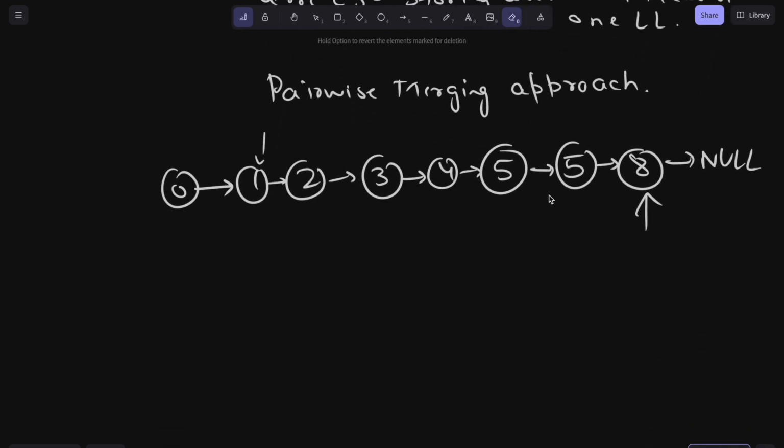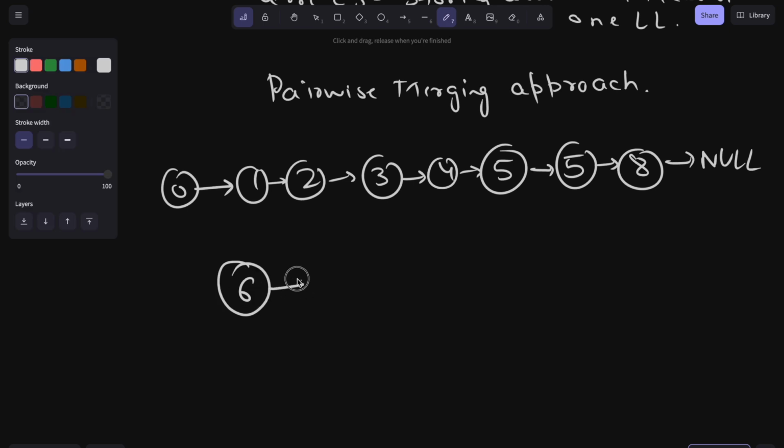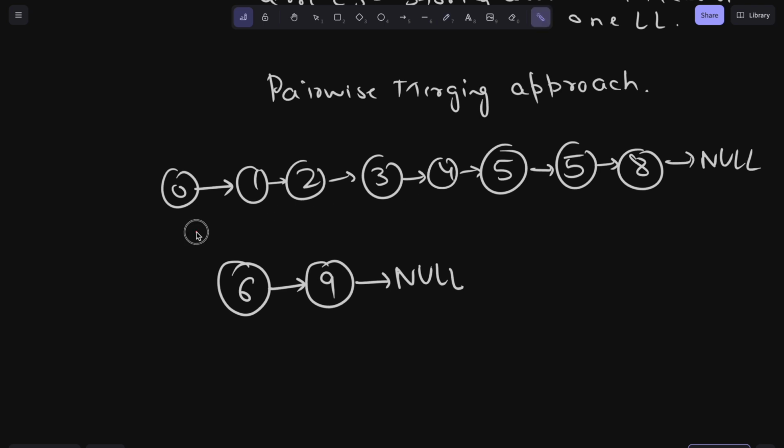So let's see. Firstly, remove all of the pointers from here. We had these two linked lists, we merged them and got this new linked list. Now let's say we have one more linked list that we also need to include, so we take another linked list, 6, 9. Let's say it only contains 2 nodes. Our first 2 linked lists got merged, and this is our third one.